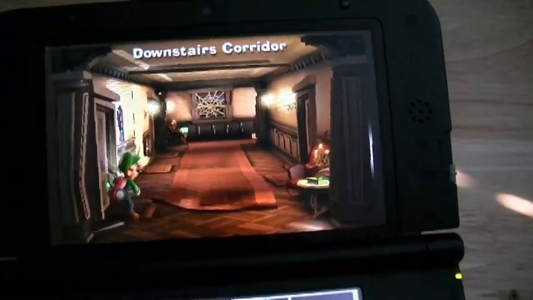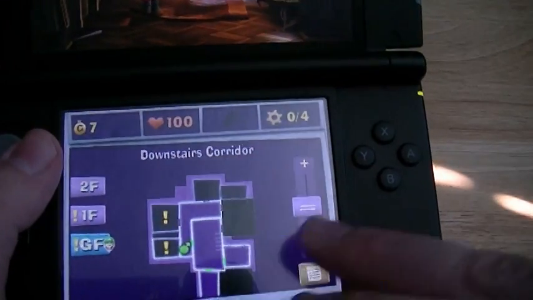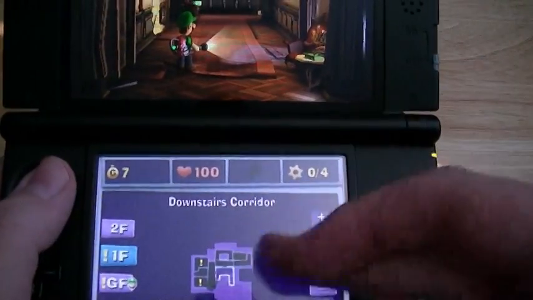I've mentioned the objective system. At the moment on this one, I've got to find 4 cogs, and it'll show you on the map where you're supposed to be going. And the map does work well. You can obviously zoom it in and change the flow on that.